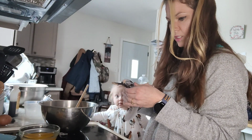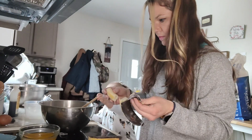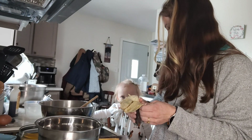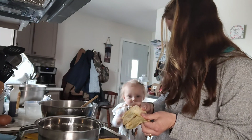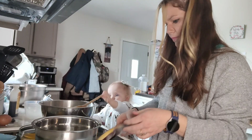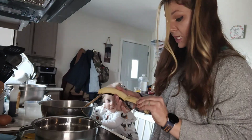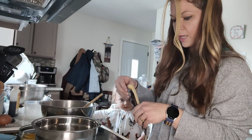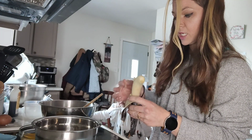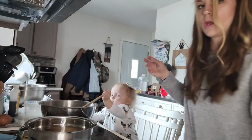Next question is, how am I gonna get these thawed enough to mash them? Spoon? Good job. These are cold. So the reason these are so cold is because I realized that they were getting way too ripe a couple days ago. So in order to preserve them, I stuck them in the freezer and I forgot to take them out before we started this.